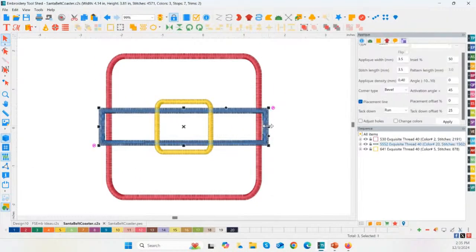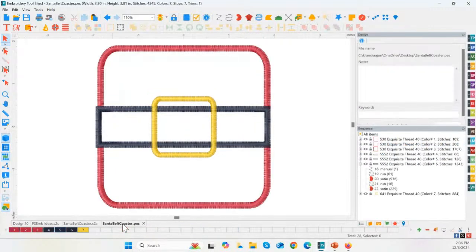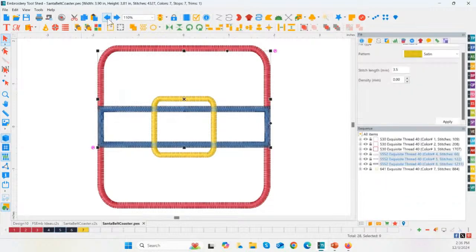If you have these lined up right on top of each other, it actually will not remove this because this is satin stitches on top of satin stitches. In order for it to cut away, you have to have it overlapping. So I exaggerated it so that when I was done, I'm going to do my undo key here. Then it removed those stitches. If you don't have it overlapping, completely overlapping, it wouldn't completely do it.